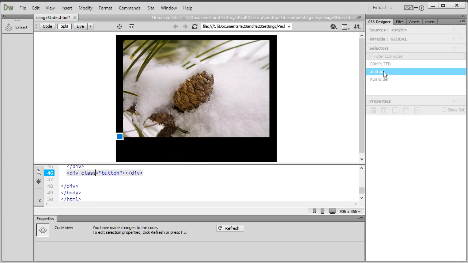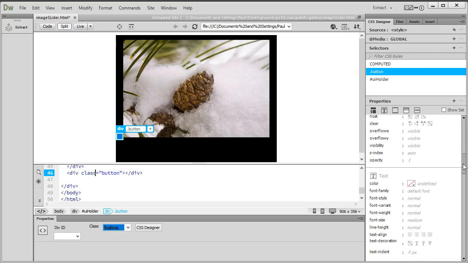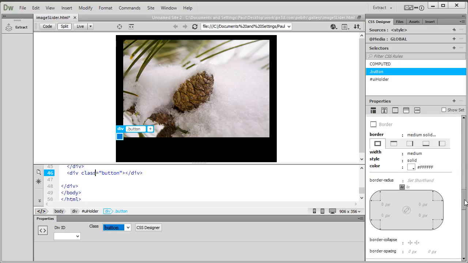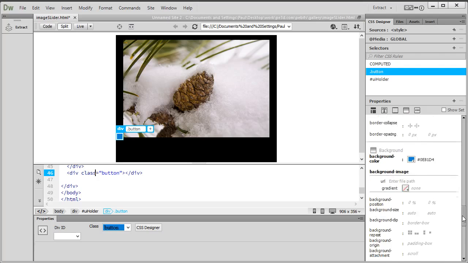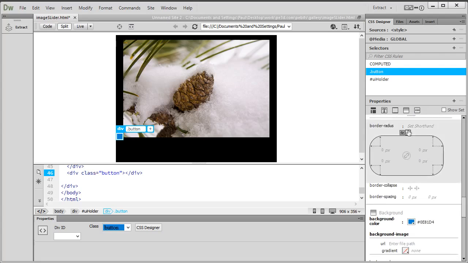I'm going to come down here under button, go over to my positioning, oh, to make it round, I'm going to actually use a radius here.